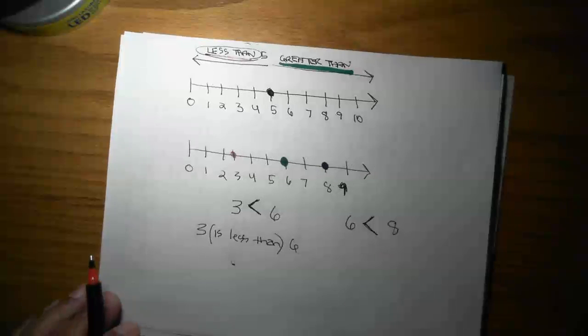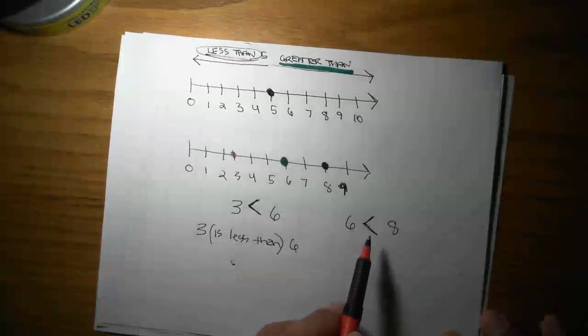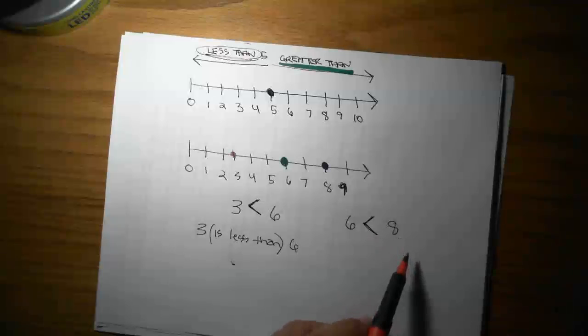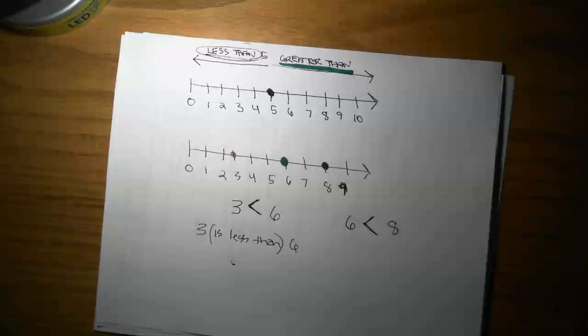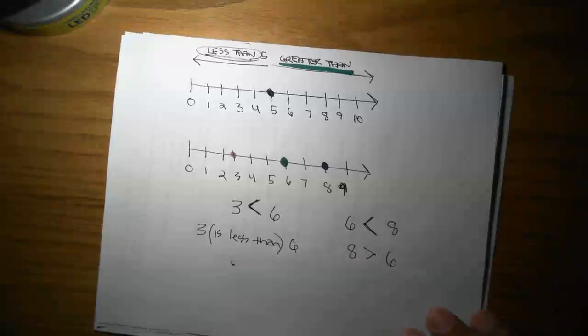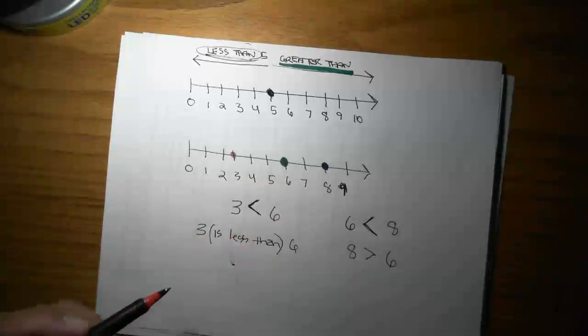Now here's another thing. If we say that 6 is less than 8, we are also saying, with the same equal amount of enthusiasm, energy, and truth, that 8 is greater than 6. It means the same thing, and you're saying the same thing. You're just saying it in a different way. Okay? So let's write that out. We can even use these dots. Let's do it this way.